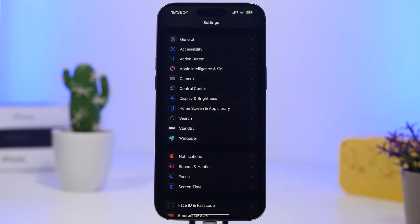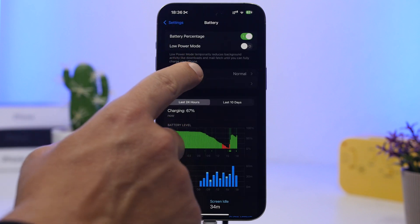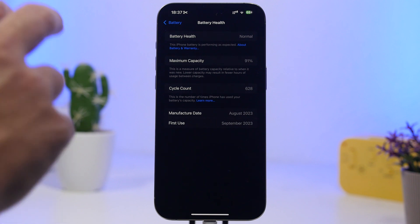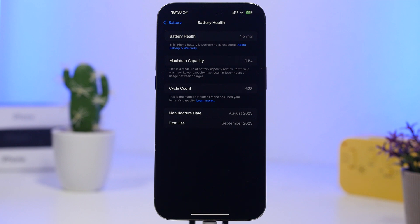Next, make sure you check the battery health of your device, especially if it's close to 80 percent. Once battery health drops below 80 percent, your device will perform really poorly and you'll need to replace the battery — otherwise you're getting bad battery life and poor performance. I recommend this specifically after an update because the maximum capacity reading can stay the same for weeks or months and then drop three or four points after a software update, so always verify it's still above 80 percent.